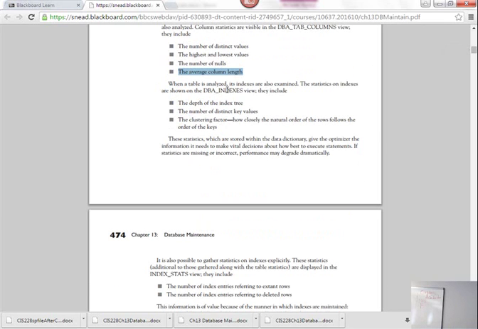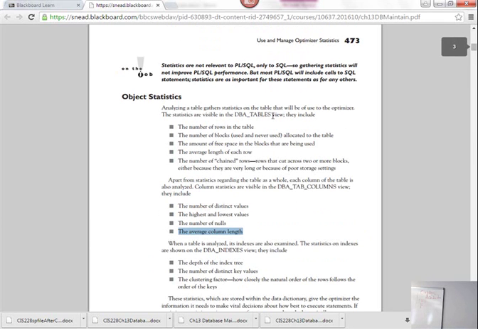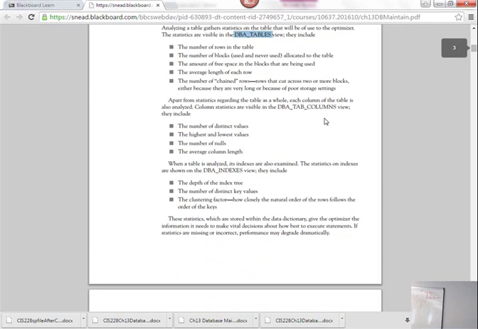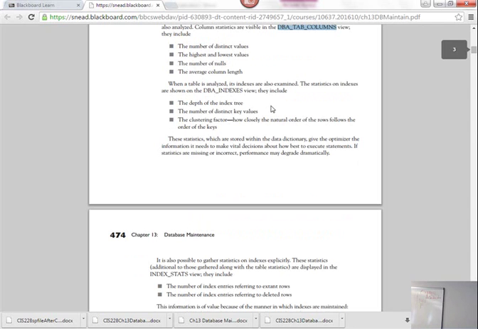When the table is analyzed, the indexes are also analyzed. It tells you that these are stored in three separate tables: the DBA tables table, the DBA tab columns table, and last the index table.